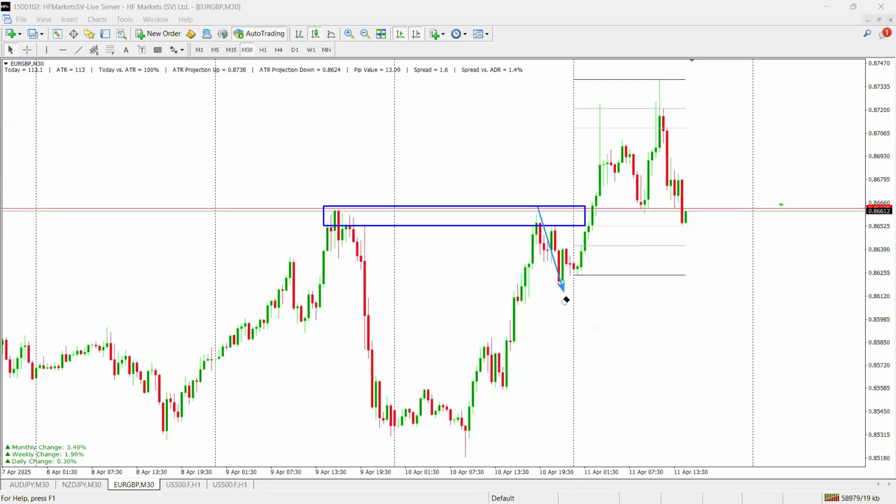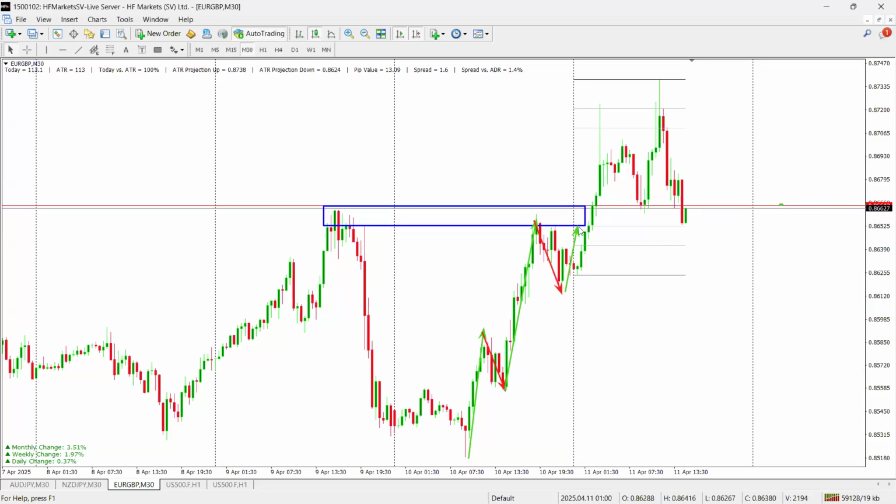Now, forget about the resistance. Look at the price action of the buying. Just focus on the price action of the buying. Price goes up. What happens? It follows it with what? Retracement. It continues to go up, followed by a retracement from this point. Retracement. So let's say we did not catch this retracement. And we also know that there's no way we could have bought when price was still around this resistance, right? So what we would have done is wait behind, see how the market wants to react to this particular level here.